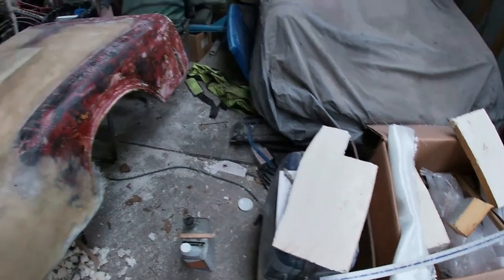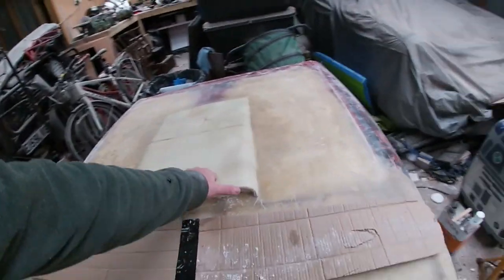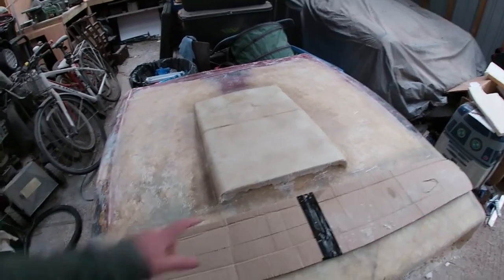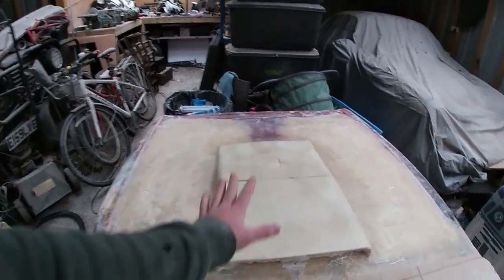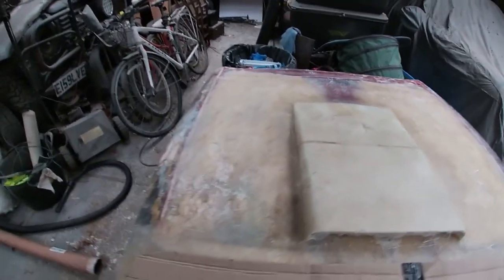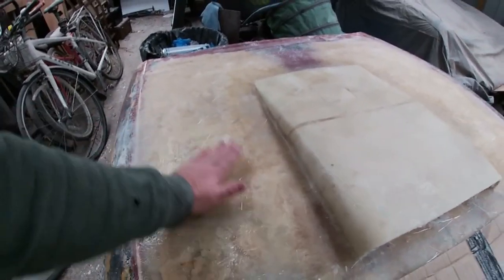So if I don't get a layer of glass on it, I know what I'm like. I'll come here and I'll put a tool on top of it, drop an angle grinder on there, and then I'll have a big dent in it. So it makes sense to me to get a hard shell on all the parts I've done so far, and then afterwards I can come in here, sand it all flat, get my filler in there, and start to sculpt it and make it look all nice and groovy.